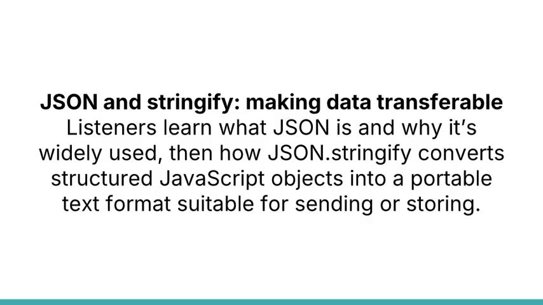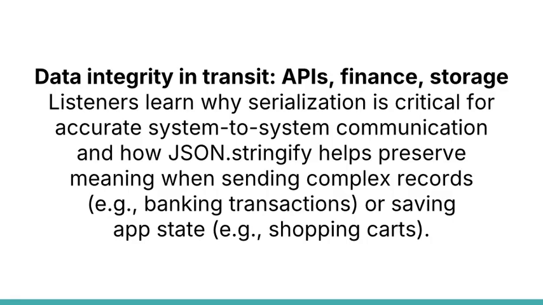Exactly. Now, JSON.stringify is a method used in programming, especially in JavaScript, that converts a JavaScript object or value into a JSON string. In other words, it turns structured data into a text format that can be easily sent over the internet or saved somewhere. So it's like translating a detailed Enigma machine message into plain text that others can read, right?